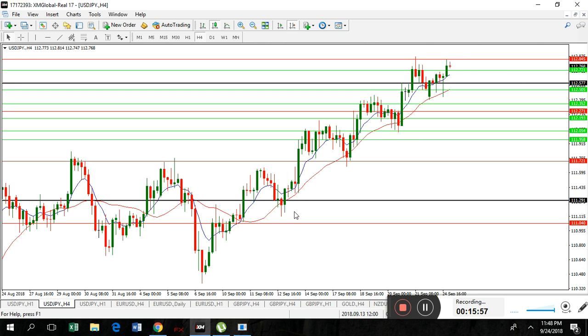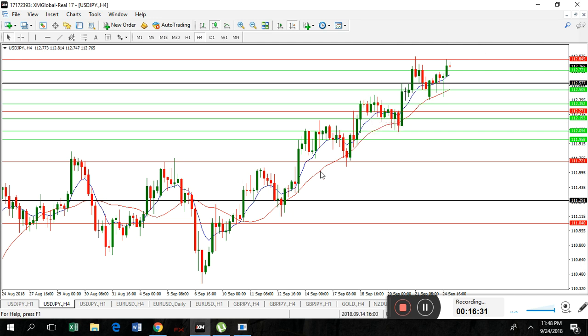And if you look at what the market is doing, it was making what I call higher lows. So the first higher low, second higher low, third higher low, meaning that the next low is higher than the previous low. That's what higher lows mean. Higher low, higher low, higher low, higher low. And the market is potentially going to make a new higher low after making a higher high.